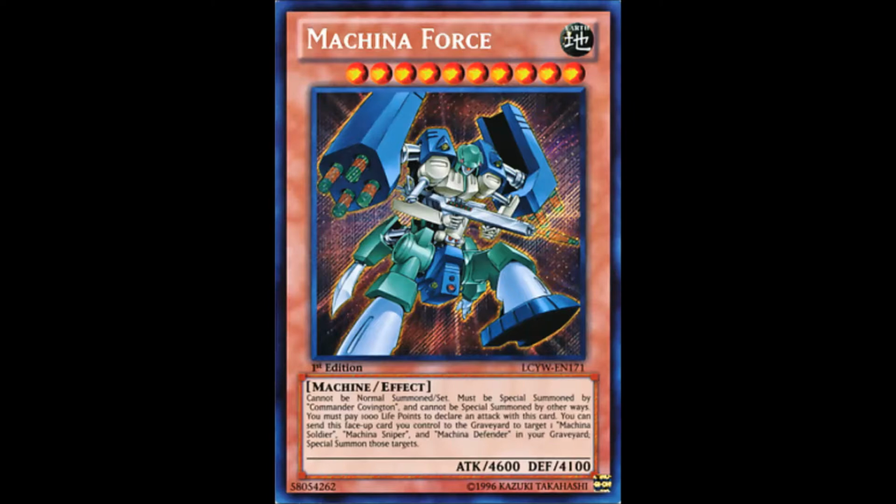So essentially, what you get is a Valkyrion the Magnet Warrior with really beefy stats that has a Dark Elf limitation, as it needs you to pay 1000 life points in order to attack. And that's pretty much it. You can use this thing's diffusion effect, as you may call it, to get yourself easy link materials.